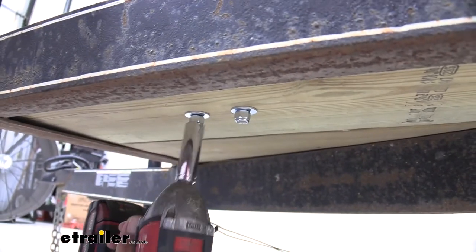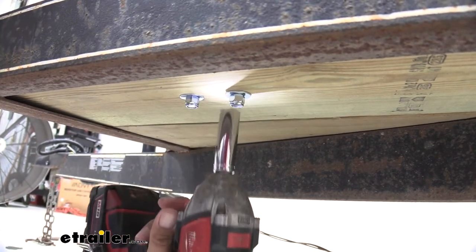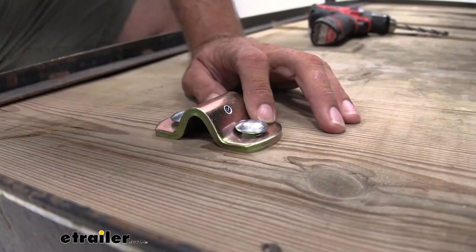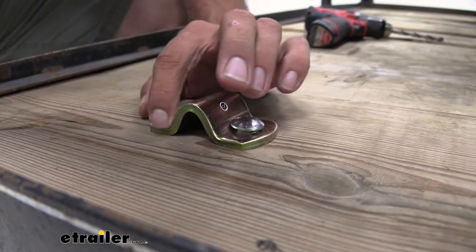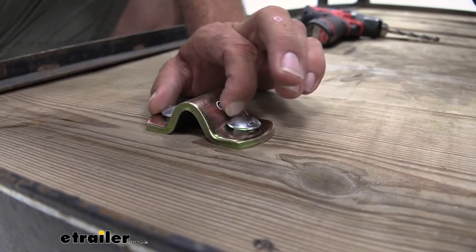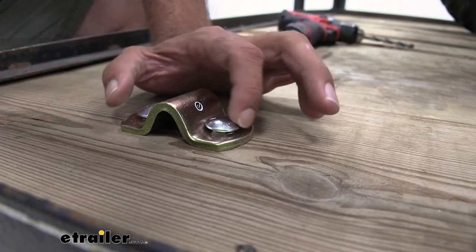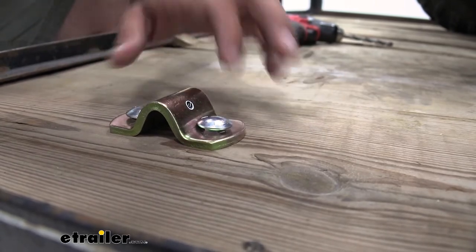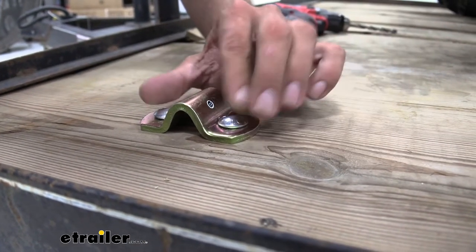We've got them started — we'll just slowly draw them down. Something we run into pretty commonly with these, whether it's this brand or a different manufacturer, when they have this tight bracket, it always seems like the carriage bolt is just a little bit too close and holds it up and off. If that's a concern for you, position them in there and figure out where you want to trim it just a little bit — you could grind that off just a little bit and it'll sit more flush. Just by flat spotting the side of that a little bit, it gives a nicer, cleaner look.